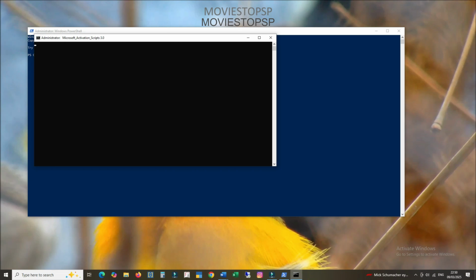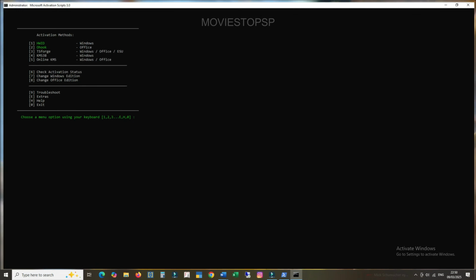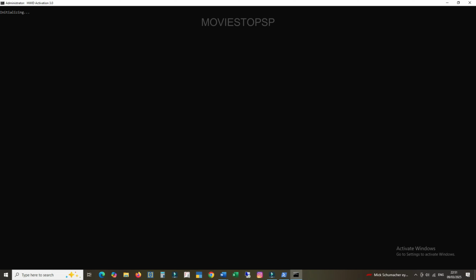This is the activation menu: 1 HWID Windows, 2 Ohook Office, 3 TSforge Windows Office ESU, 4 KMS38 Windows, 5 Online KMS Windows Office, 6 check activation status, 7 change Windows edition, 8 change Office edition, 9 troubleshoot, E extras, H help, 0 exit. I press 1 for Windows activation. Now the process is running.